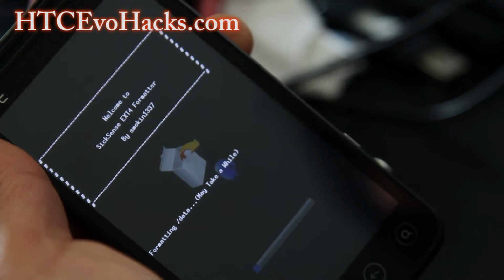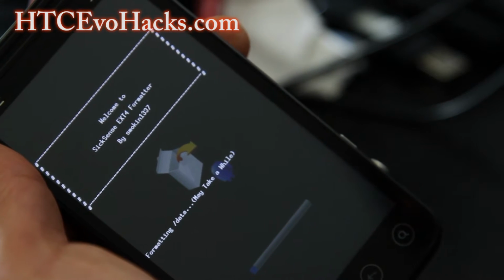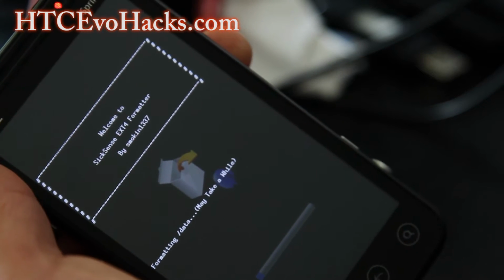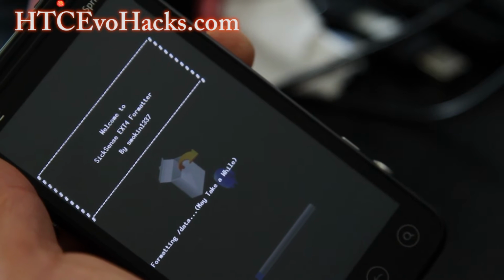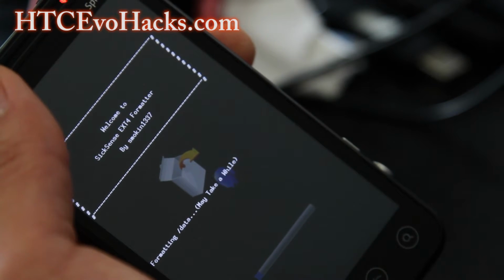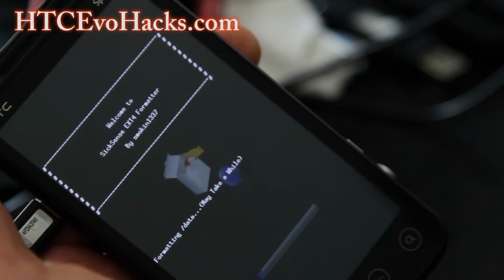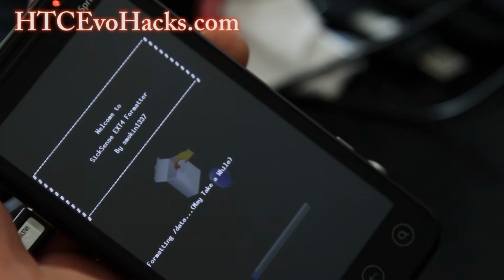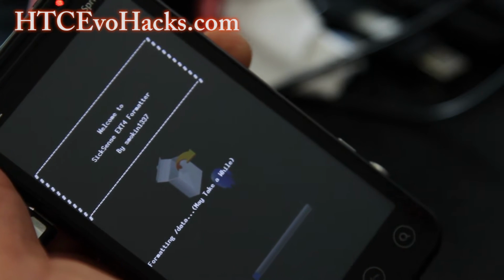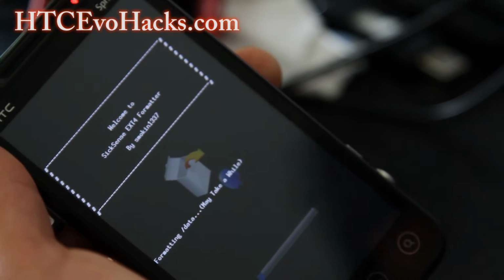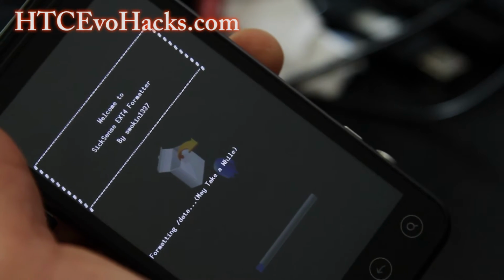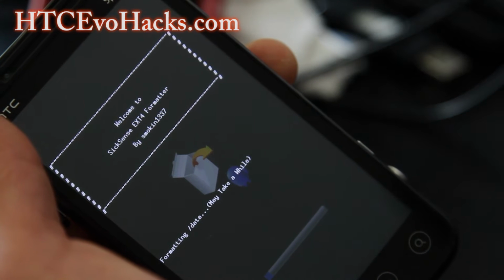If you don't know what that is, basically the Evo 3D comes with, I think, the regular, I forgot what it's called, but Android file system, which is slower than the ext4 file system, which is native to the Linux system that's running on your phone. Anyway, by doing this, your file I/O system jumps up like 2 to 5 times faster. So your phone is much smoother, runs much faster, and of course, it's, you know, great.